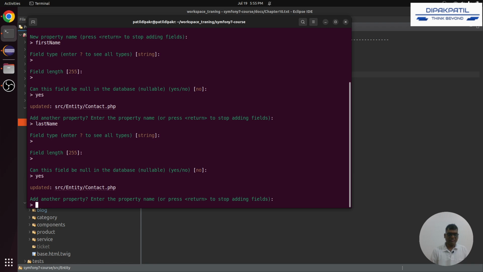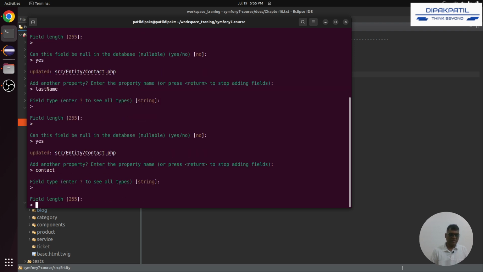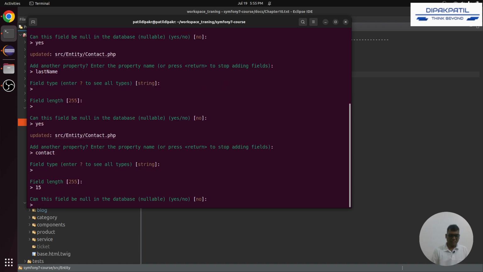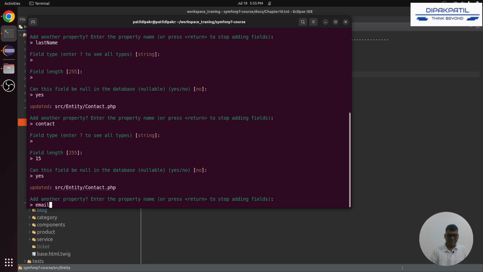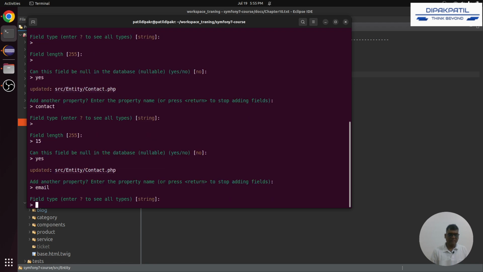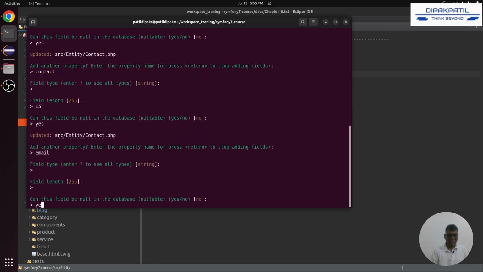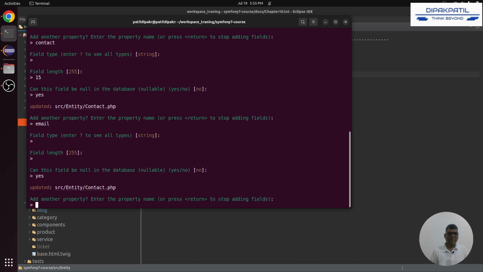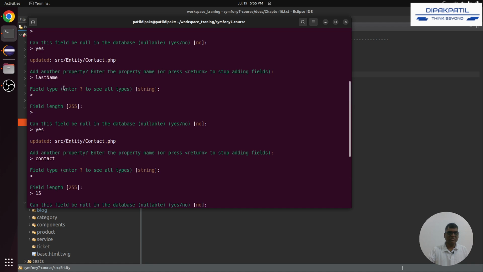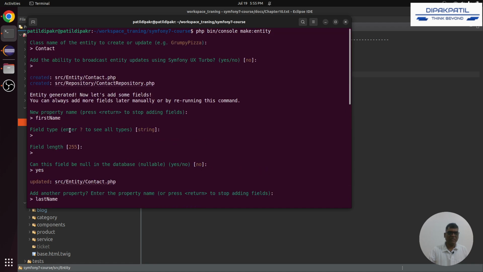Then let's also add the contact field. Let's keep it a string, yes. Then also take an email field, yes. What other fields are in the contacts in the mobile?